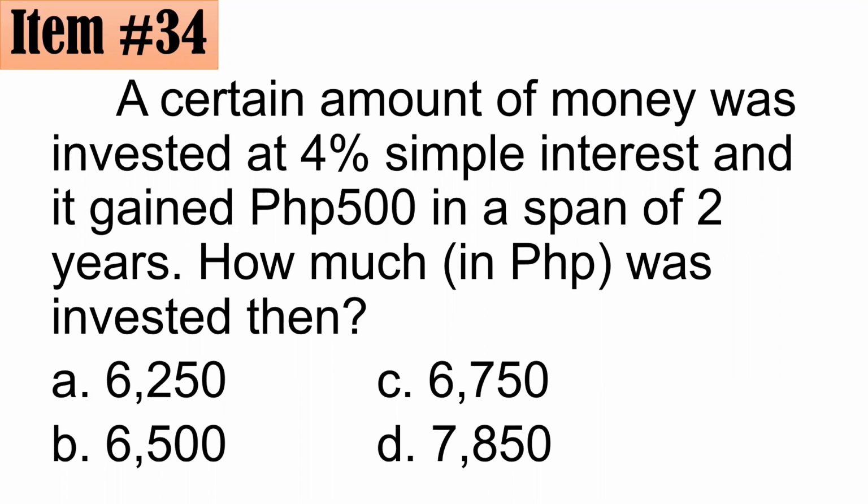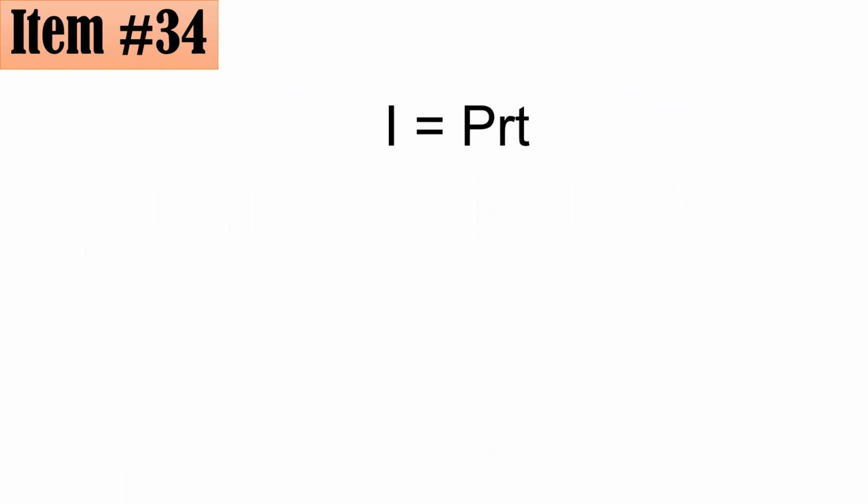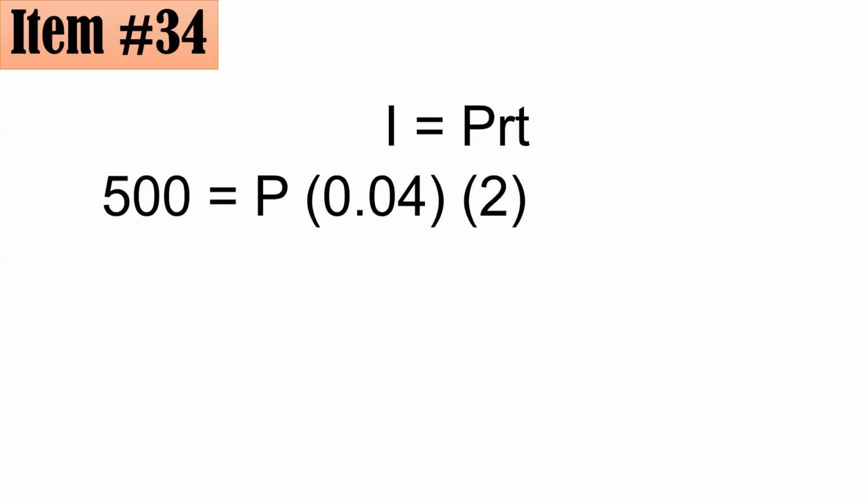Okay, let's see kung tama. So from here, we know that the formula for interest is I equals PRT, where P is the principal amount, o yung amount na ininvest mo. R is the rate, usually in a percent, no? And the T is the time, which is usually expressed in terms of years. Sabi sa problem na yung amount na ininvest mo ay kumita ng 500 pesos. Which means, yung 500 pesos na yan ay yung interest mo.